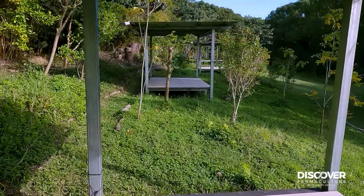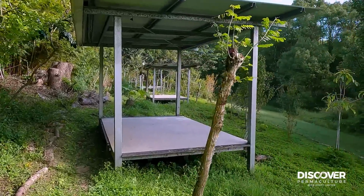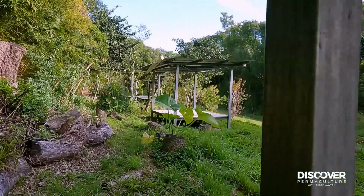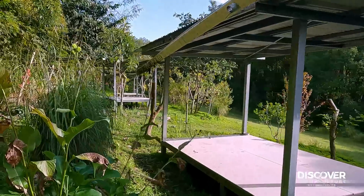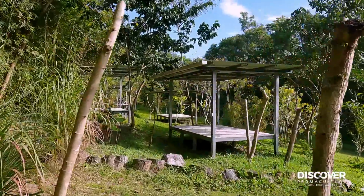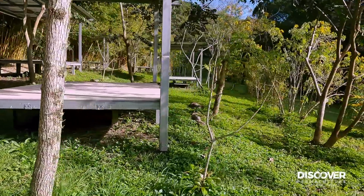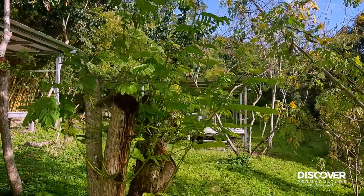Here we have our camping shelters, and we've got a bit more management going on. We've still got pollards, and that's a tipu resprouting, but we've got a heavier maintenance to make it a little bit more user-friendly to our campers. Not everybody understands the wild look of a food forest. So here we've heavily pruned. We've taken away our branches so people are not freaked out by the fact there might be snakes. And we've actually mowed the Singapore daisy to be a lot more respectable. So this is not so wild a space. It's open to the public and feels a lot safer.